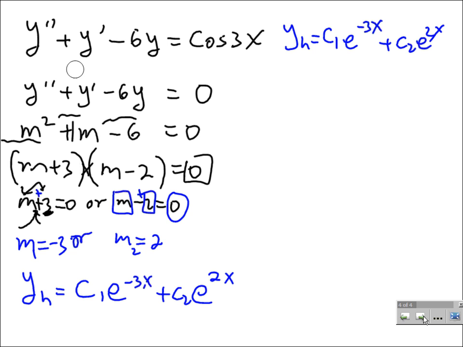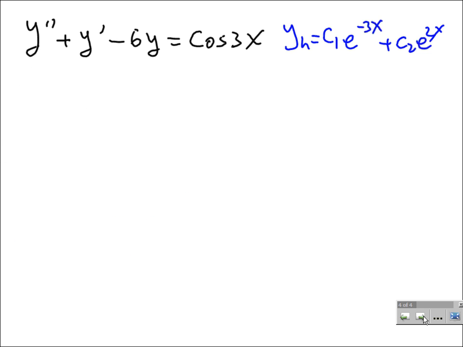We use the technique of the last section. Now what we want to do is find a particular solution. Now, what might you let y be? So when you compute y double prime and y prime and just y and add them up with the correct multiples like 1, 1, and negative 6, you'll get cosine 3x.